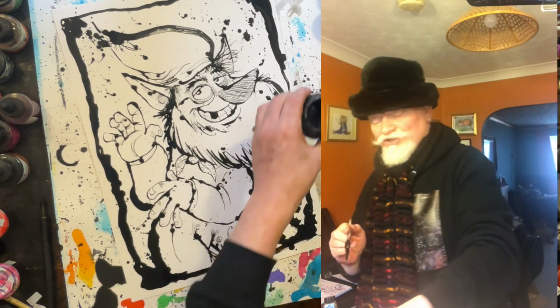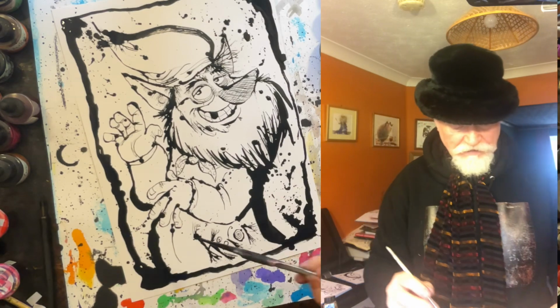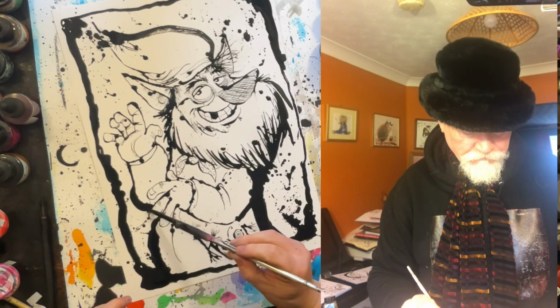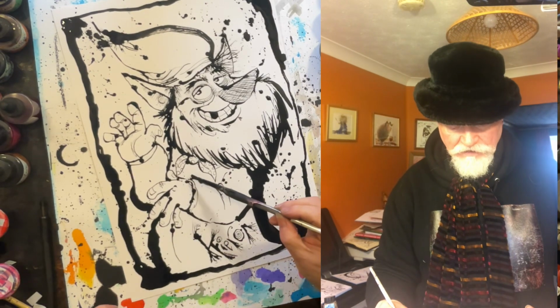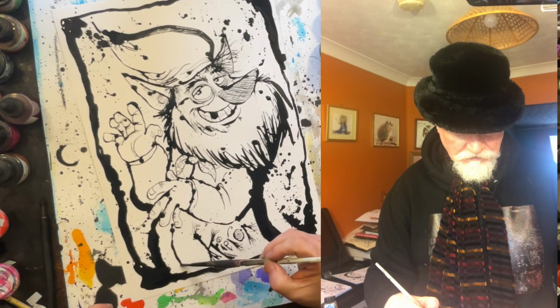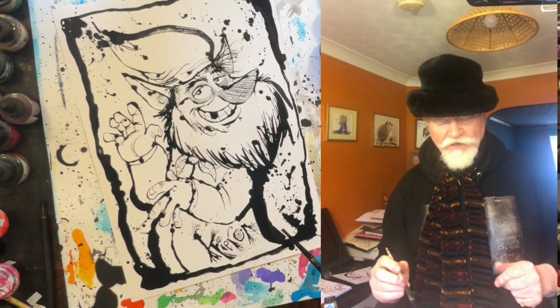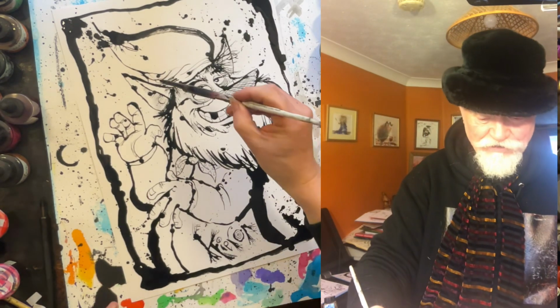And that is today's drawing for you. It's a nice little short one. It's only a 20-minute drawing. And I like it. I think it's got a lovely feeling to it. There's that center line going down there with his belly. And there's my name at the bottom. And that is today's drawing. I think it's nice. I think it comes across very nice.